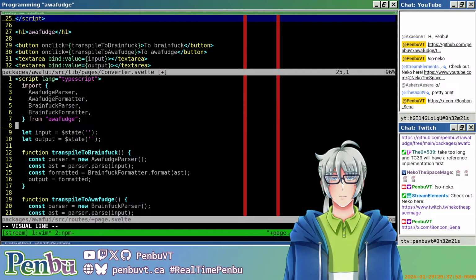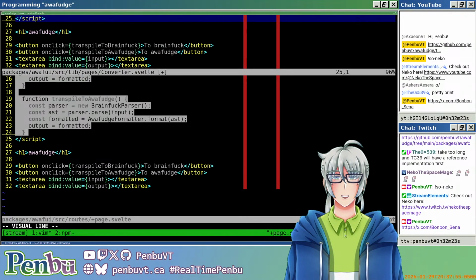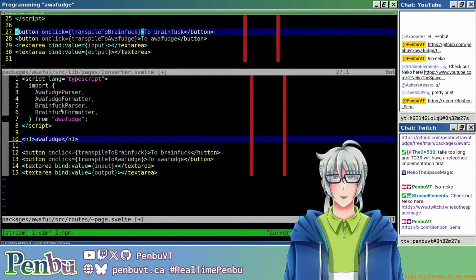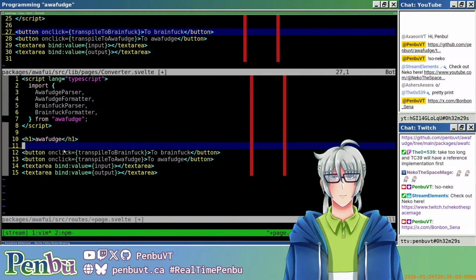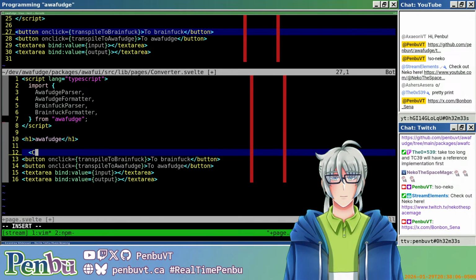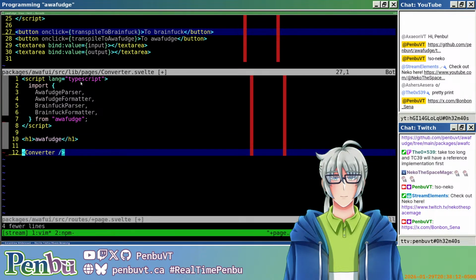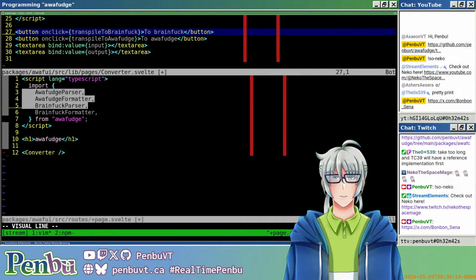This stuff doesn't really belong here anyway. We do want to keep the H1. We're going to take that out of here. And then we're going to have, for now, converter. Then we're going to have to import converter.